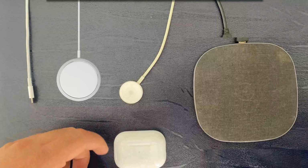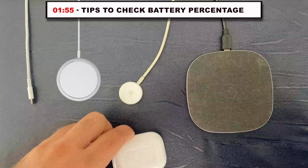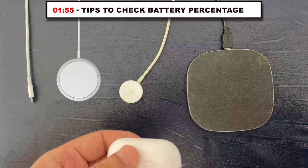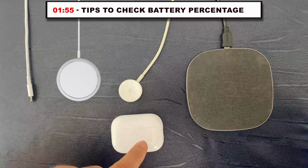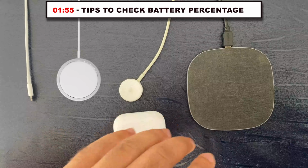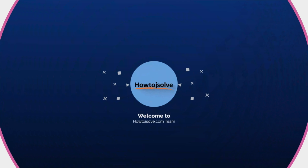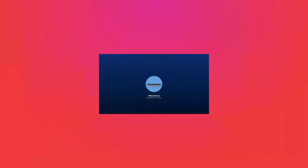Here I am going to show you 4 different ways to charge your AirPods Pro 2nd generation charging case. The new AirPods Pro 2 comes with a MagSafe charging case, so it supports 3 wireless charging options and charging using the Lightning connector as well. But let's do it with a hands-on test. And share which charging method you like to charge your AirPods and charging case in the comment section.